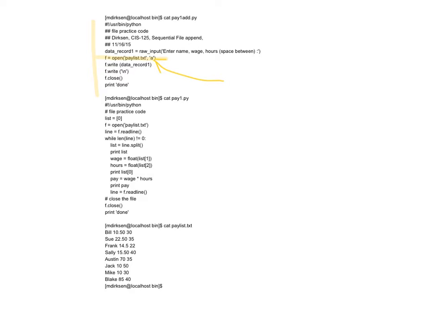That will append, so that's going to write a new record onto the bottom of the file. So we open it to append it. In contrast, down here we open and we don't say what we're going to do, and so that assumes you're going to read.